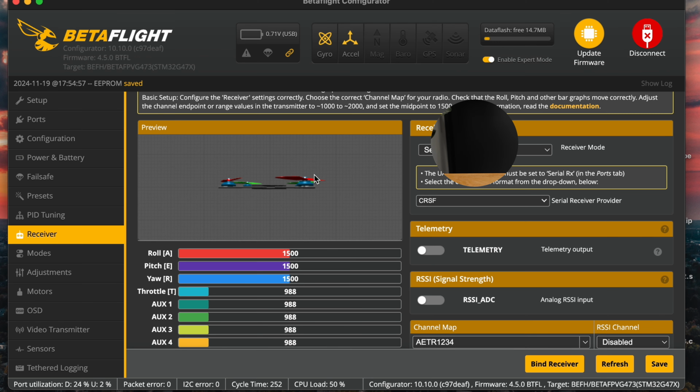So now if you look on the computer over here, you can see that we've got the throttle, we've got yaw, pitch is correct, and then roll. So we are good to go on that. Let's set up the different modes and such on how I like them.